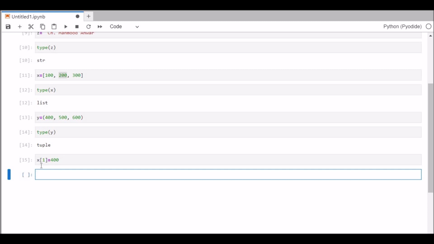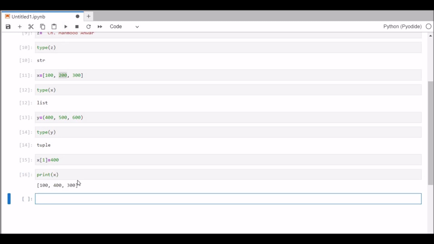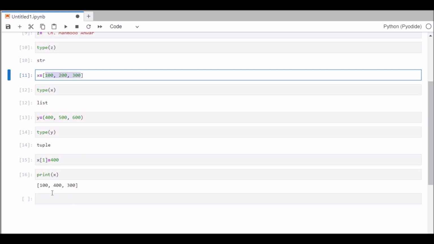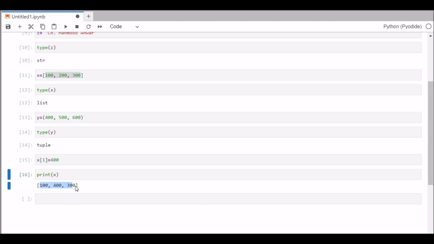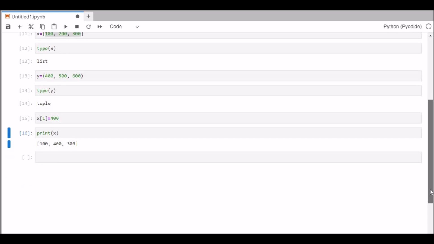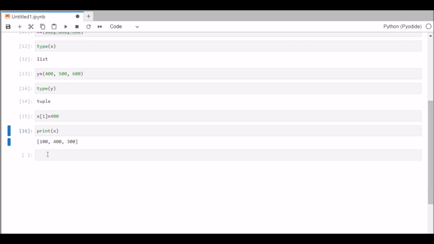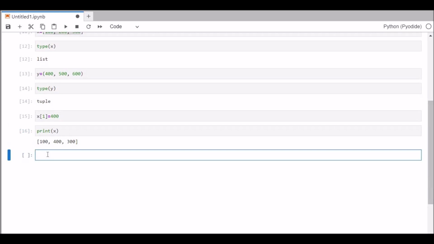Everything is fine. Now print x. Run the code. Now you can see that the first located value 200 has been replaced by 400. So we can change the values of list variables. Now we will apply the same techniques on y variable to see whether we can change.